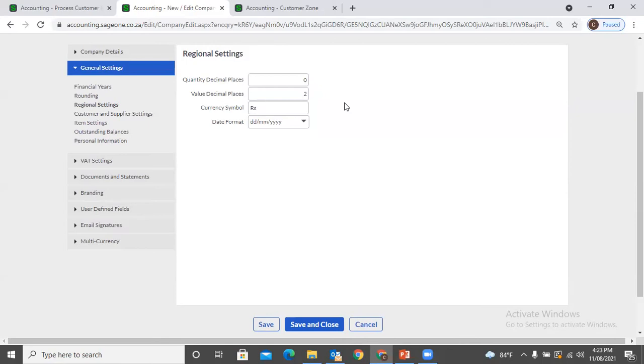If you are selling any items by kilos or grams, you may need to use quantity decimal places. Now if you are selling, assume, vegetables, you may need decimal places because you need to enter grams, so therefore you may use decimal places.